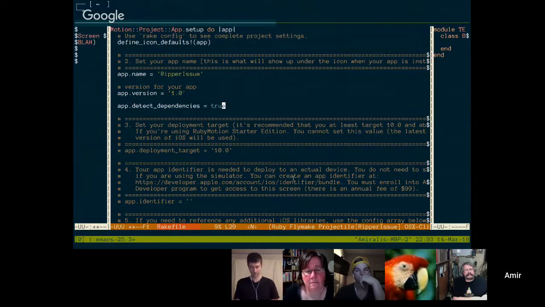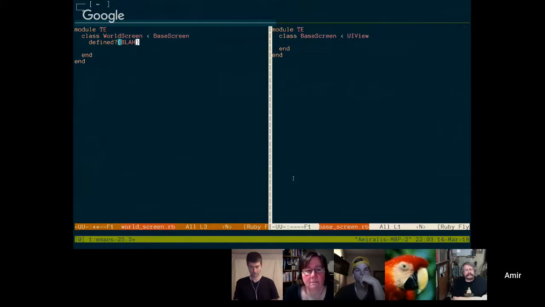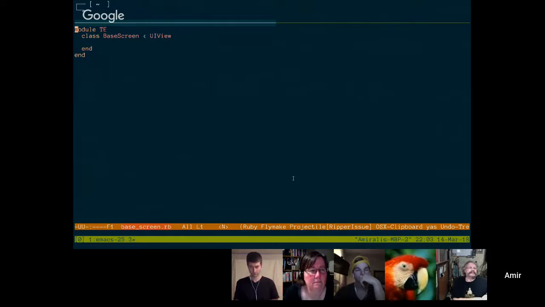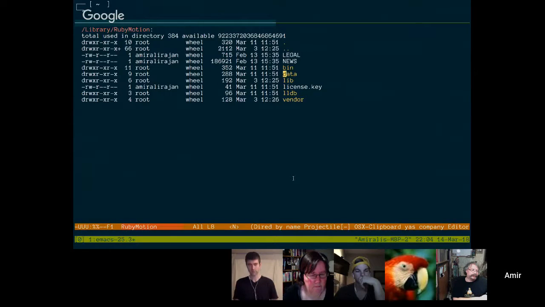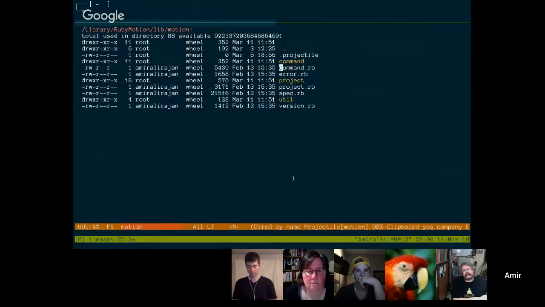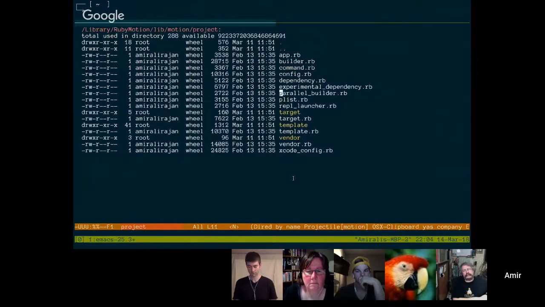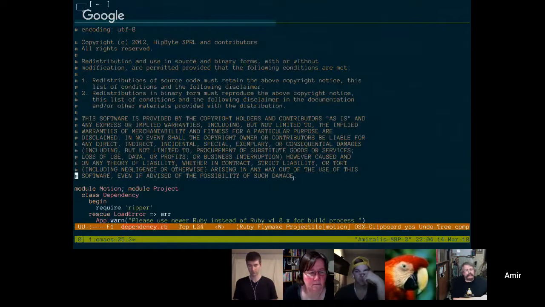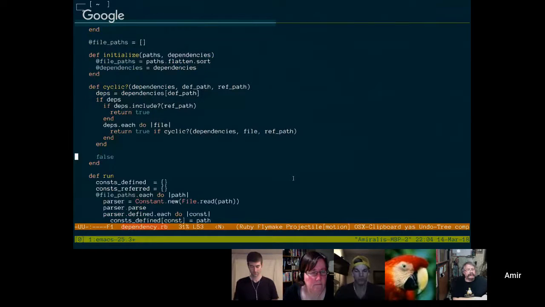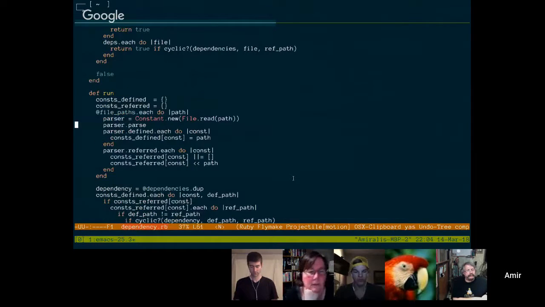Okay. Now just for completeness, if you look at library/RubyMotion, lib/motion/project, and then dependency.rb, this is where the magic happens with regards to finding dependencies.